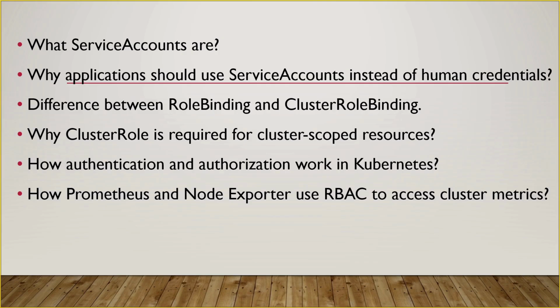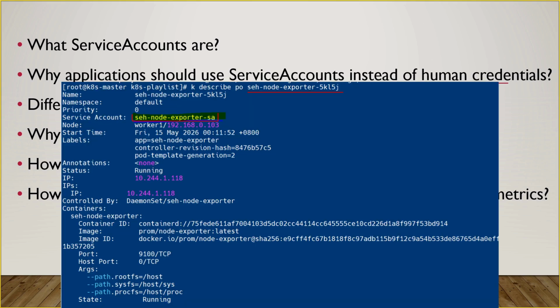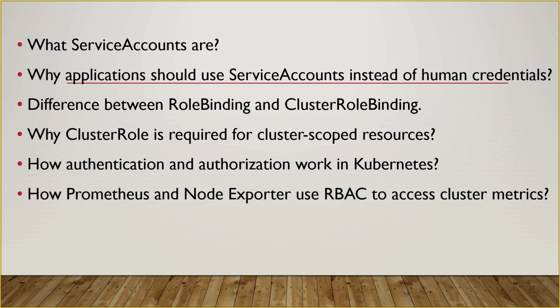So in this video, we understood what service accounts are, why applications should use service accounts instead of human credentials, the difference between role binding and cluster role binding, why a cluster role is required for cluster scope resources, how authentication and authorization work in Kubernetes, and finally how Prometheus and Node Exporter use RBAC to access cluster metrics.